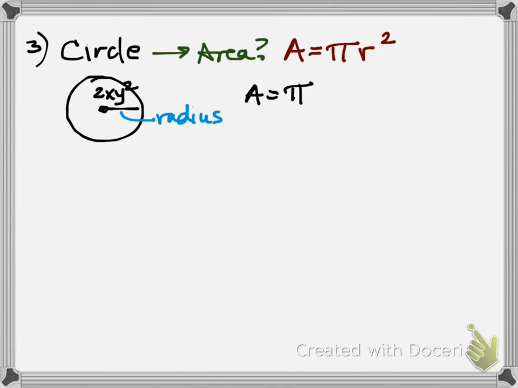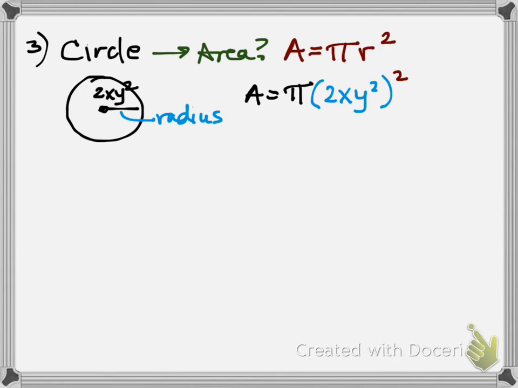Because we cannot give an exact answer for pi, because pi is non-ending, and we haven't figured out exactly what it is. We have an idea of what the first 1,000 digits or whatever it is are. But so now what we're going to end up doing is taking that radius, which is that 2xy squared, and we're going to, according to the formula, square it.